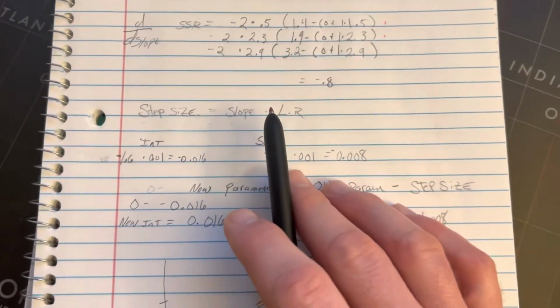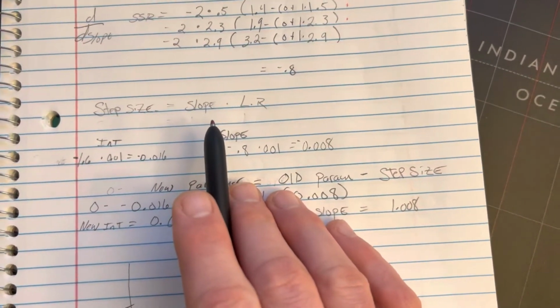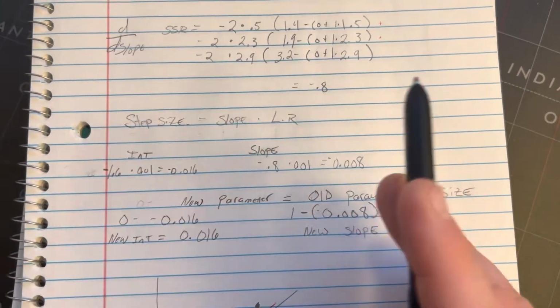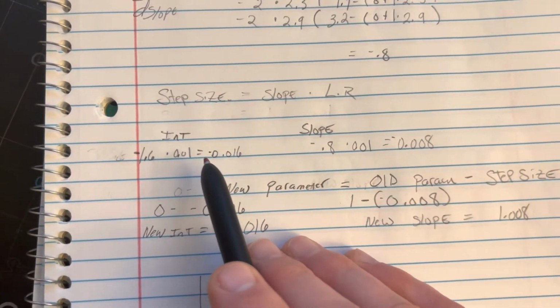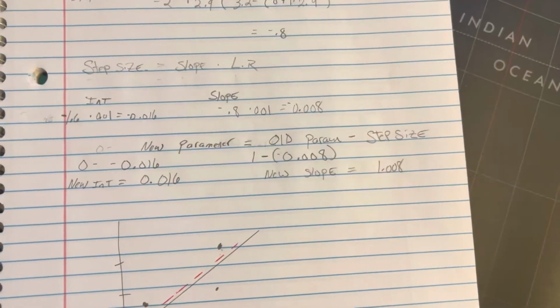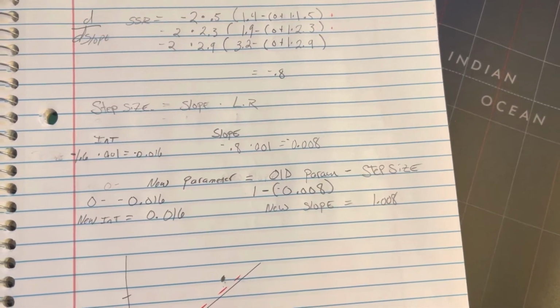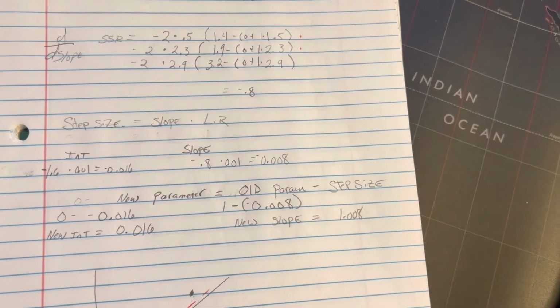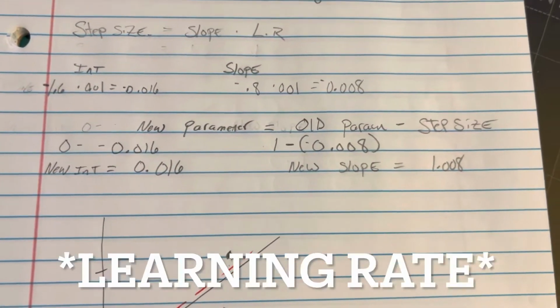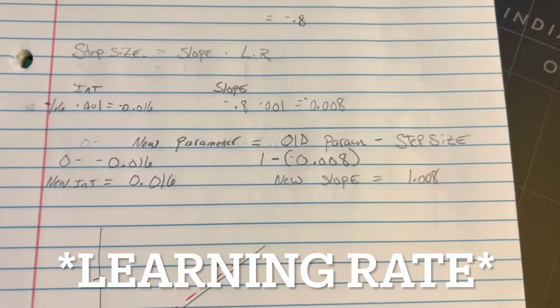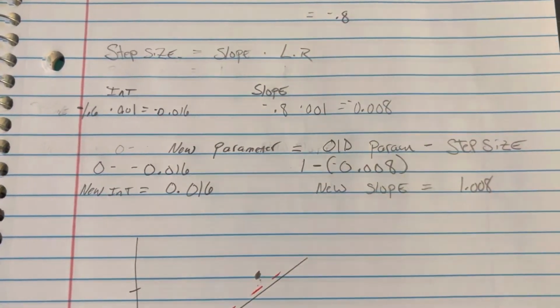And just like last time, we calculate a step size, and we get that from our learning rate times the slopes we found. So our slope for our intercept is negative 1.6 times our learning rate of 0.01. And we're using 0.01 this time because 0.1 will not find the optimum. But in practice, that is something to be aware of, and it's a good thing to bring up here, because you can lower your step size with each iteration of the algorithm to avoid that problem.